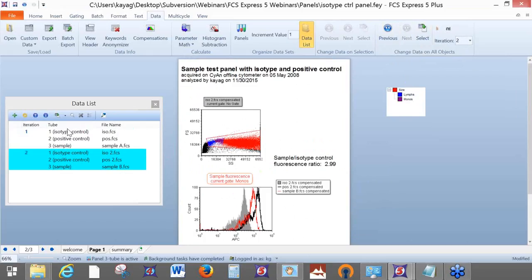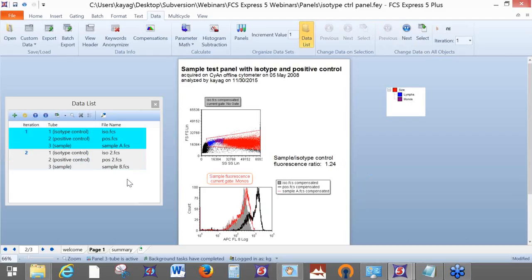Hopefully you can see that this is a much more efficient and informative analysis than if you were to just look at your files on a one-by-one basis, looking at the isotype and then the positive and then the experimental, and then somehow having to wade through all those statistics in Excel to get out the salient statistics that you need. In this case, the key points are here on the layout itself. You've got that fluorescence ratio, and you can easily batch process through multiple files. You could be testing a whole 96-well plate of experimental antibodies here, and in just a couple of clicks, you'd see your summary stats.